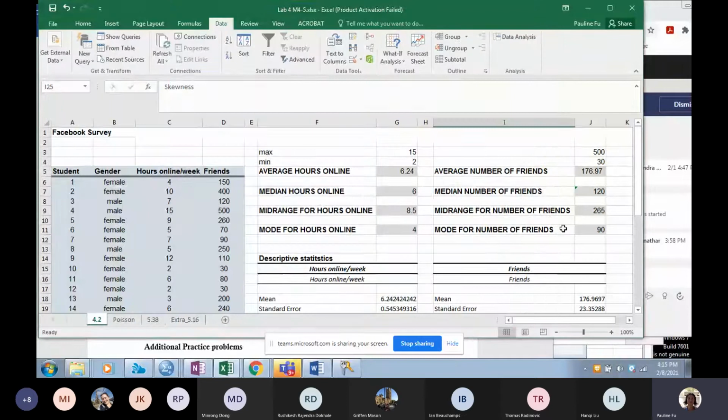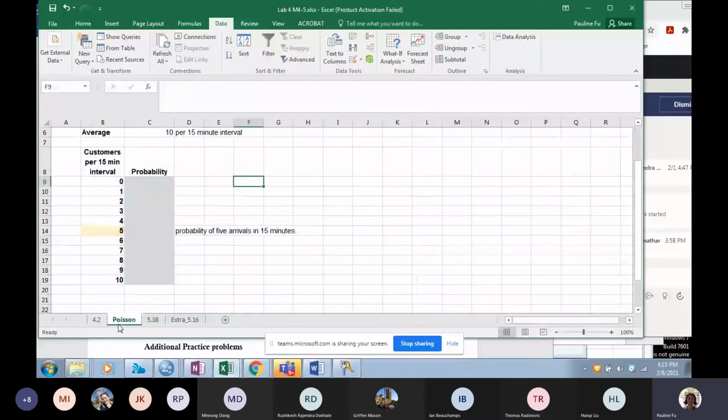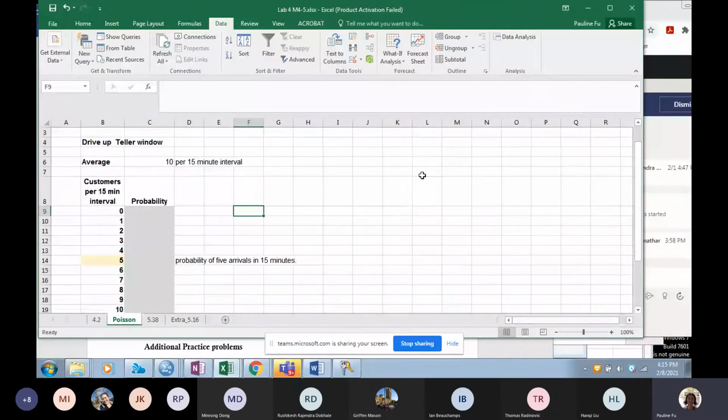And now using Excel, we go to the Poisson distribution here. You are given the average lambda equal to 10 arrivals per 15 minutes. And the question asks you what is the probability of 5 arrivals within 15 minutes?